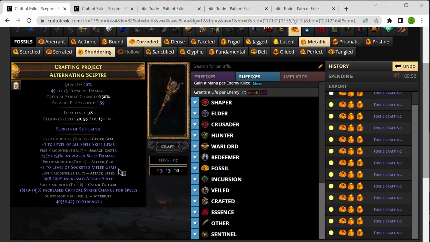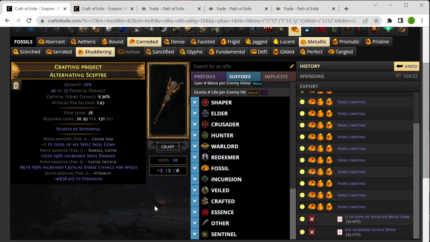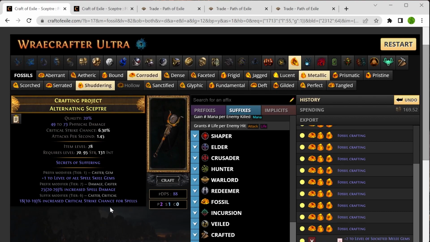So to simulate that, I'm just going to remove it. Let's say we got lucky and we kept spell damage. You'll find that with this combination of fossils, you'll very frequently land spell damage as well. And then let's say we just get rid of one random suffix and we end up with a 4-mod scepter like this. Actually, to demo some of the rest of it, let's say we only get 3 mods.